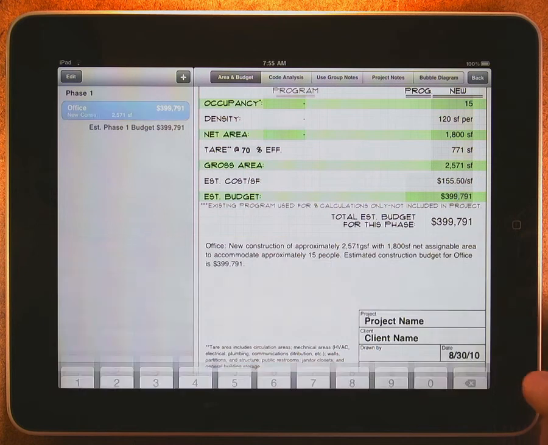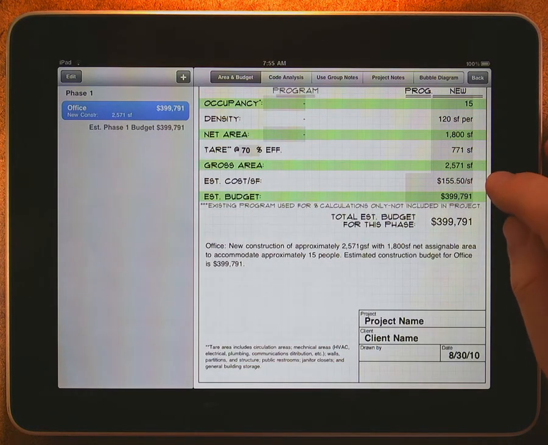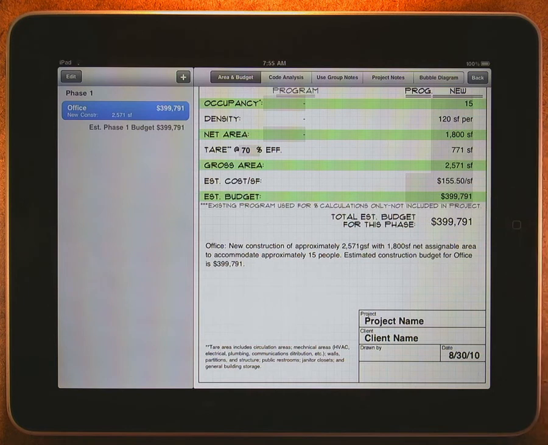We just put in $400,000. Inception automatically recalculates the cost per square foot at $155.50. It rounds to the nearest half dollar. It then remultiplies the gross area times the new quality level to get us our new budget number, which eliminates any rounding errors in the math to make sure the math stays consistent. So that number is slightly less than the one that we put in.